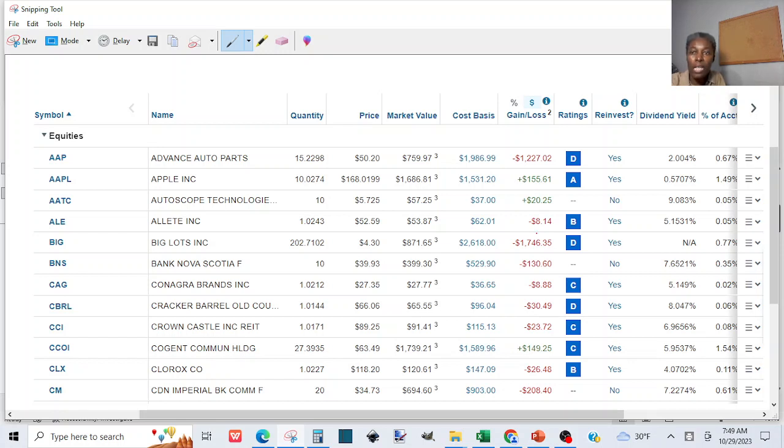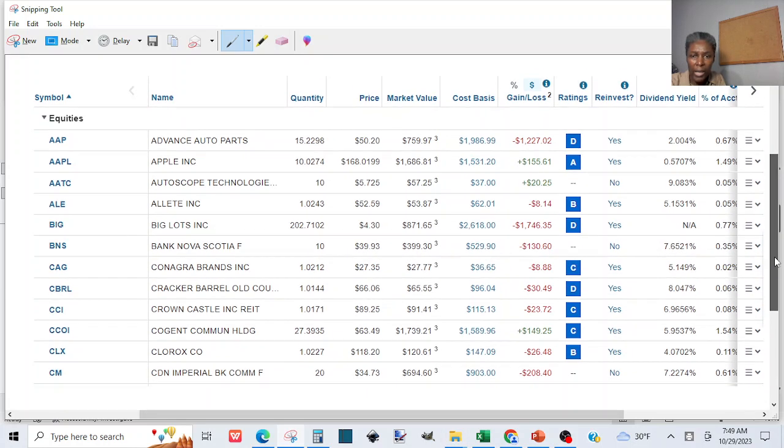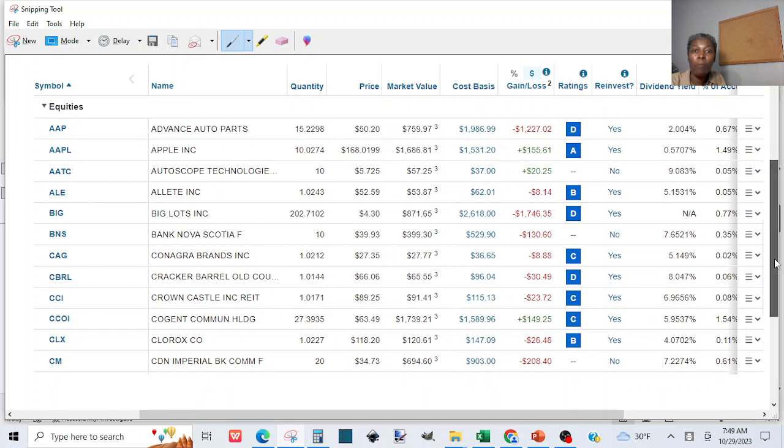So having a list of those companies in your portfolio, you can just look at your portfolio, scroll down to see what is in the red, and see if you still like it based on those things that we evaluate: the price compared to 52 weeks low and high, the dividend it is paying, and the chart trend. So those three things, and buy some more, or say no, I'm not going to buy more.